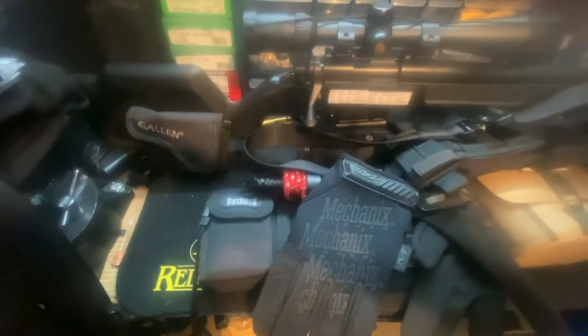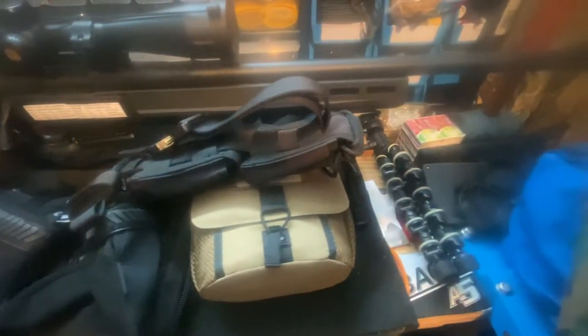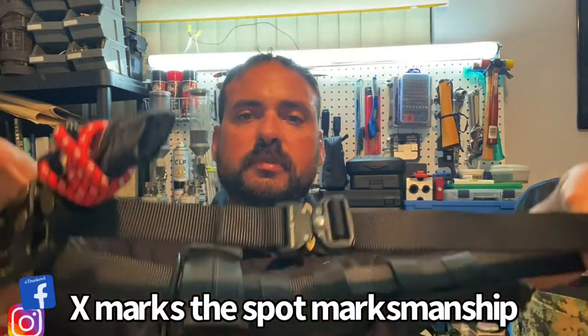With that being said, I want to show you guys my gear setup for hunting. If you're thinking about getting into it and have no idea what type of equipment to grab, go ahead and watch this video. This is actually my gear, and I'm going to break everything down for you. The most important thing I'm taking into the woods is my belt.